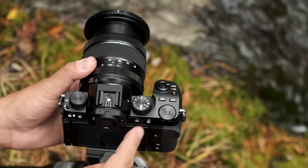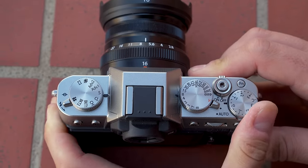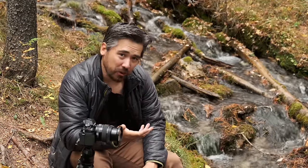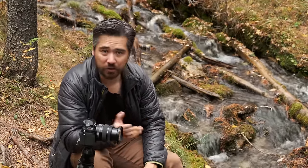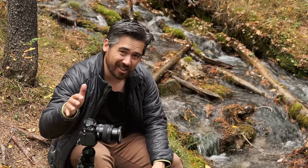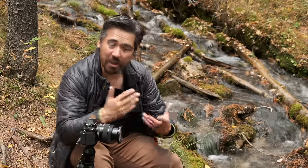I actually like the control structure on this camera better than the XT30. The design is going to polarize some people — the XT30 is more affordable and absolutely classier looking, a really sexy camera — but if you can get past that, I feel like this camera is going to give you better control structures and better features. Now, the Sony a6400 and the Canon M6 Mark II would be solid competition for this camera. I do feel both of those cameras have better tracking autofocus, but otherwise this has the IBIS advantage — they basically all have the same battery life — and this handles better as a camera as far as controls go.